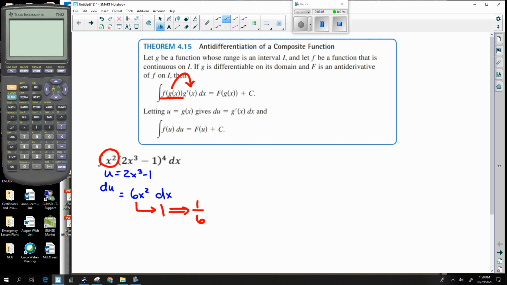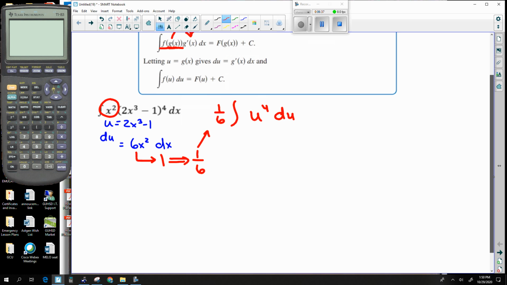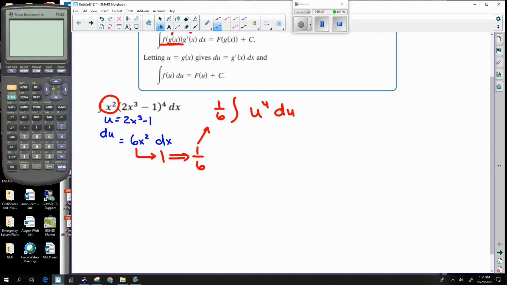Putting this all together, I can explain it one different way, but this is the simplest way. This is going to be the integral. You attach that portion of the problem. The derivative exists, so this is going to be u to the 4th du. I would be a bad math teacher if I just left you like this. This is technically, mathematically what exists.